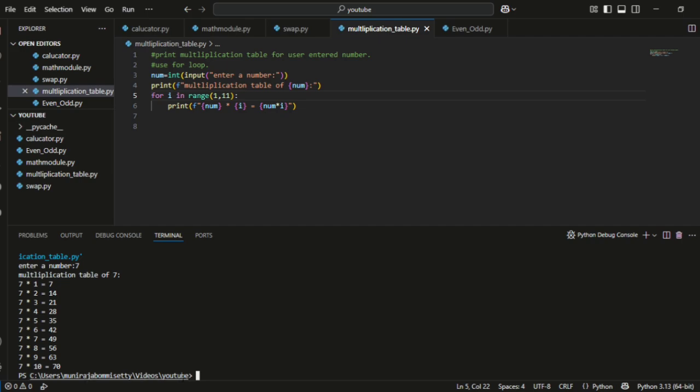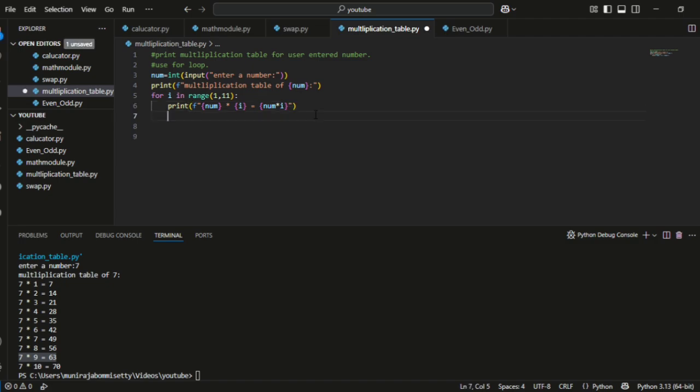Okay. Now if the problem statement says print a multiplication table of 7 in the range from 3 to 9, what do we have to do in that condition? So very simple.